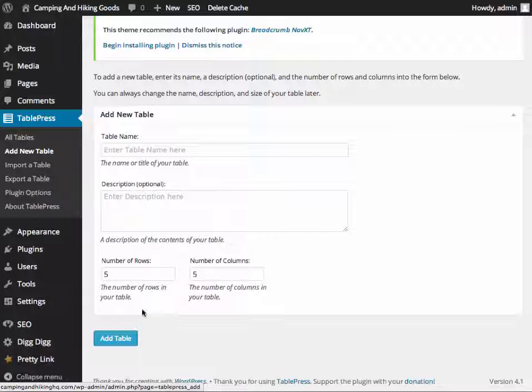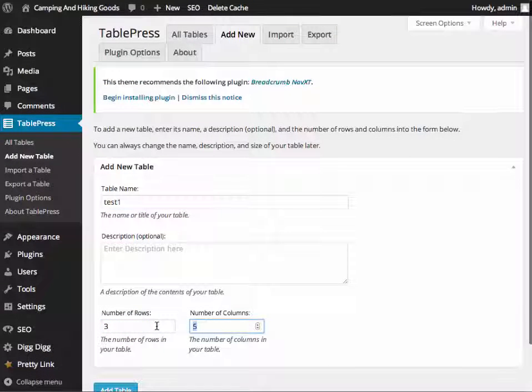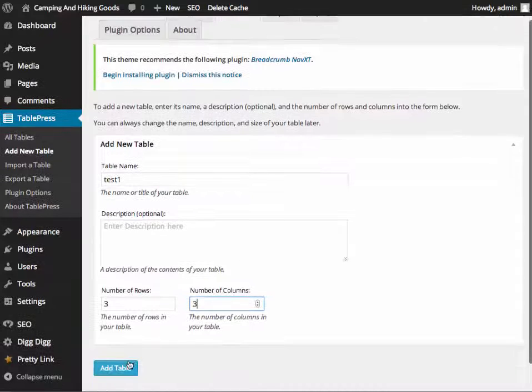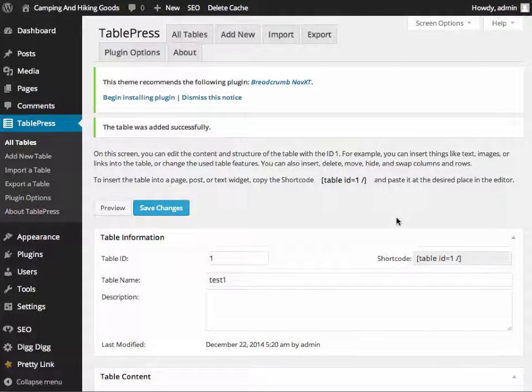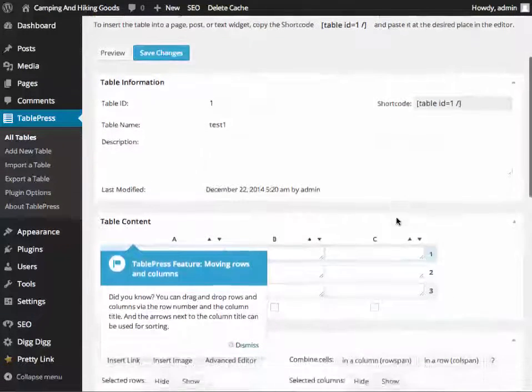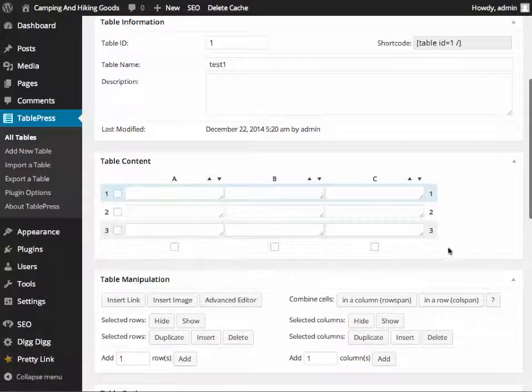Once you add the table, for example, I will just add a test one with 3 rows and 3 columns, and I will add the table. So once you enter that table, you will get a table description here. See here, it gives all the details of how to use it.